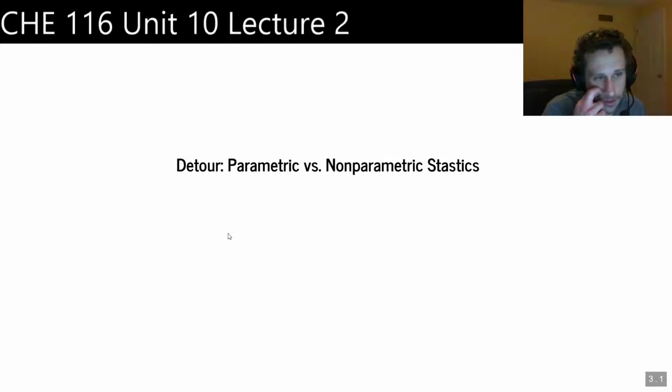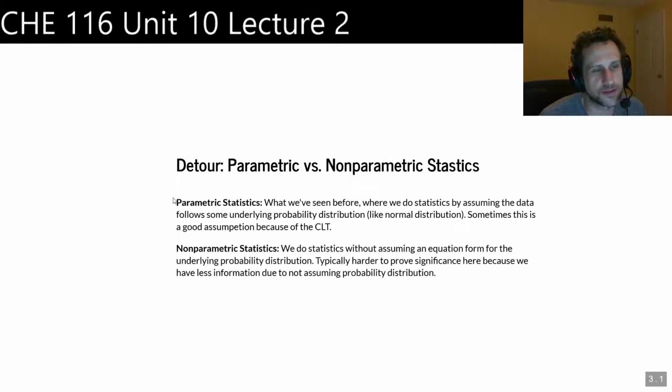All right. So, like I said, parametric statistics is about assuming an underlying probability distribution, and non-parametric statistics don't require that assumption. You may be wondering, why don't we always use non-parametric statistics? Well, actually, often non-parametric statistics are used. It's very common. Like I said, though, if you have a small amount of data, non-parametric statistics have a tougher time proving significance. So it's good to assume a distribution when you have small data.